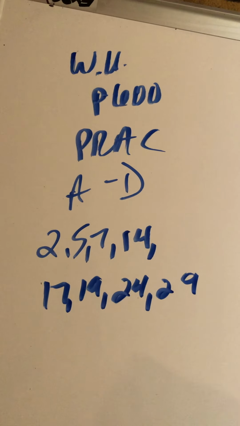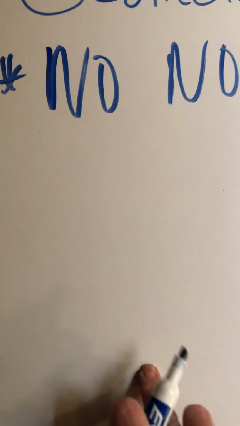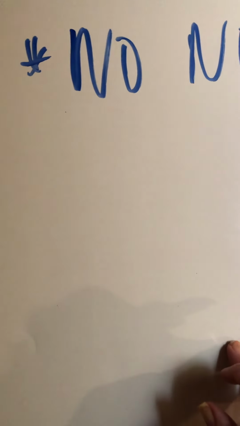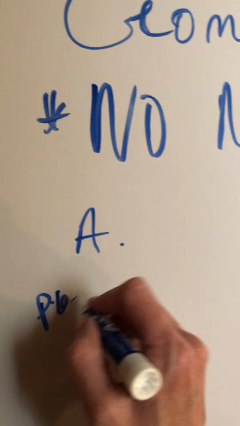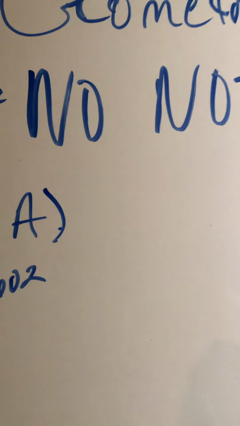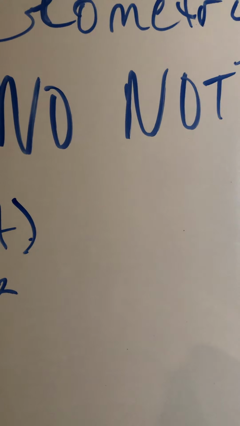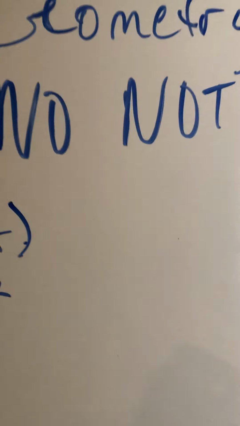This lesson, you're really not learning anything different. You're going to actually use the slope and the distance formula to prove something about a quadrilateral. Okay, so on practice A, this is on page 602, so make sure you've got your books open. We want to prove that the quadrilateral CDEF is a parallelogram by determining the slope of each side.